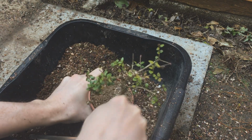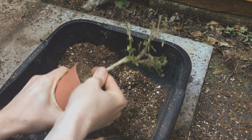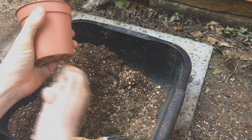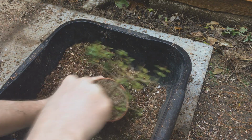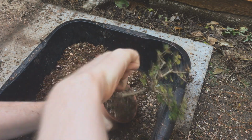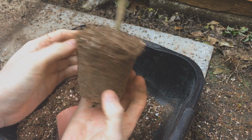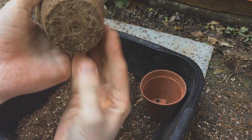I could just feel from holding it that this pot was jam-packed with roots, so it's not going to come out easily. And then I just made sure those roots were not gripping onto the holes. You can see here I'm using a lot of force to pull on it and it's not moving at all. Then after another wiggle, some more knife and a good bit of force, it popped out. And as you can see, it is indeed a solid mass of roots. I then just took a while to rake it all out.